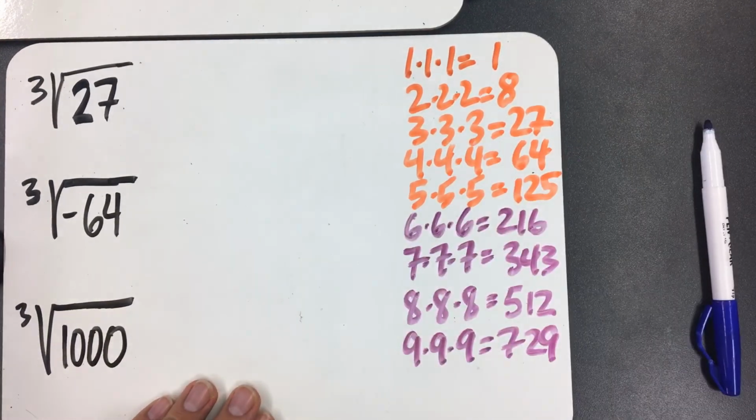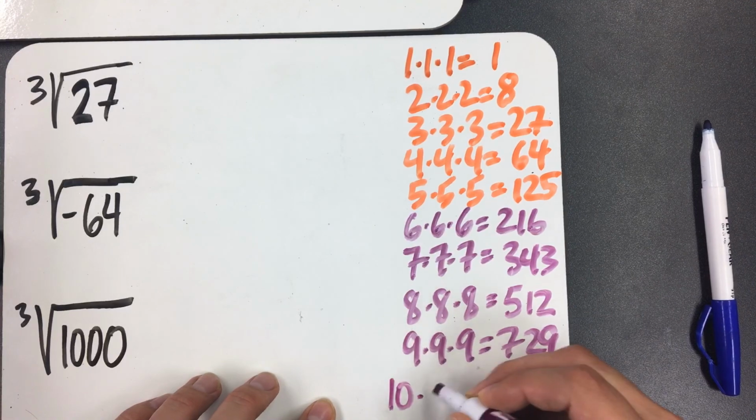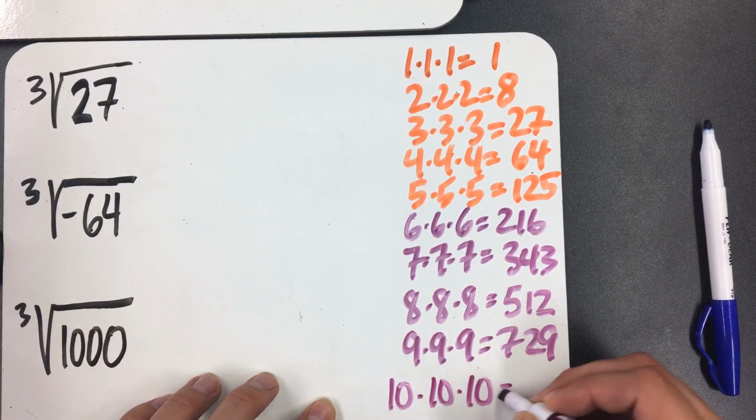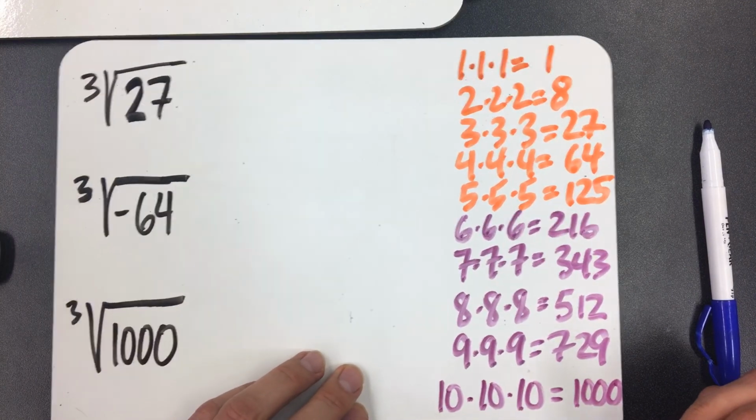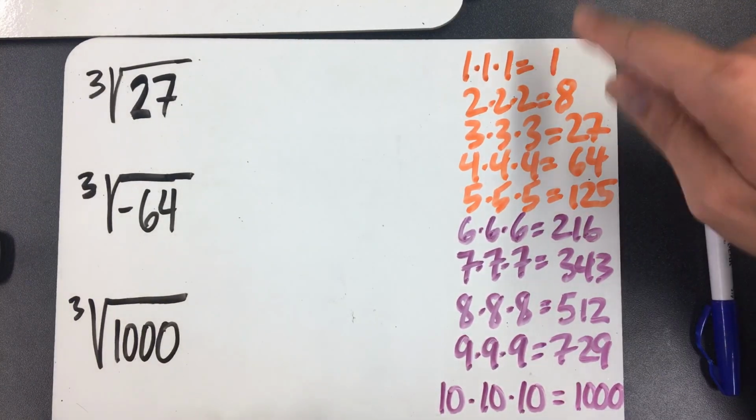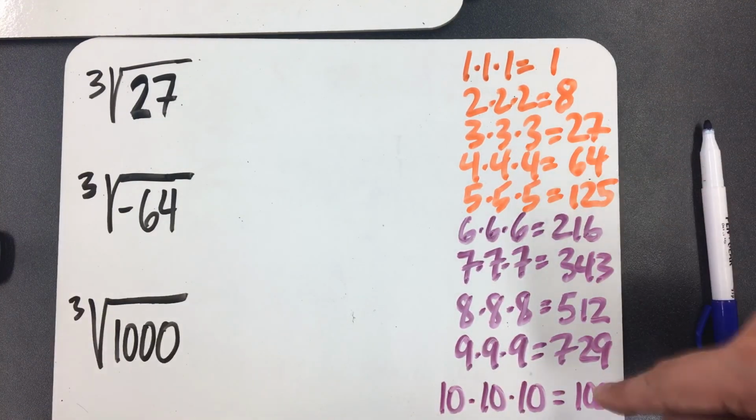And then 10 times 10 times 10. So even though you don't get a calculator, would everyone be smart enough to do this off to the side on their own? I hope so, right? And now we have our little cheat sheet. No matter which question they give me, I'm going to know the answer.